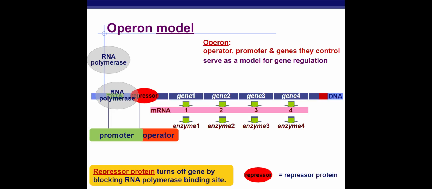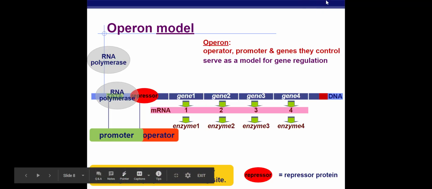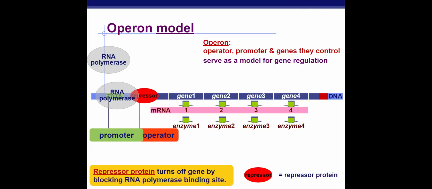All right, so yesterday we talked a little bit about the basic idea of how we can regulate genes, whether those are inducible or repressible. Today we're going to look more in depth at each of those, both a repressible and an inducible operon. To remind you, our operon is an operator, a promoter, and the genes that they control.